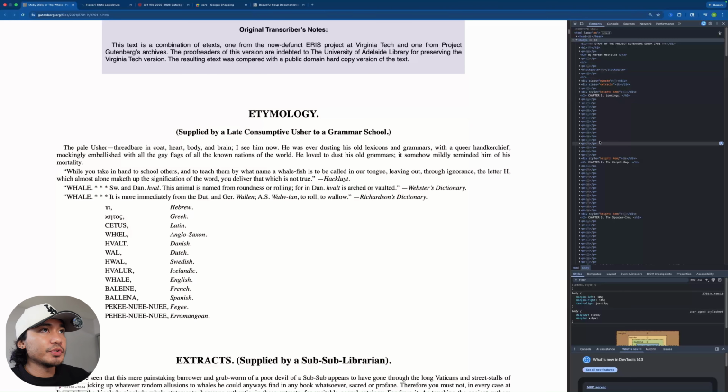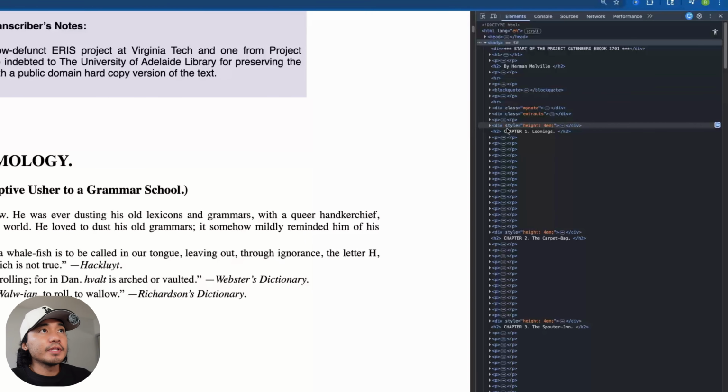The first thing that you do is you use the request library. You'd request this web page using code, and you get back this HTML document. Then I would inspect that HTML document to try and find a pattern on how the data is laid out.